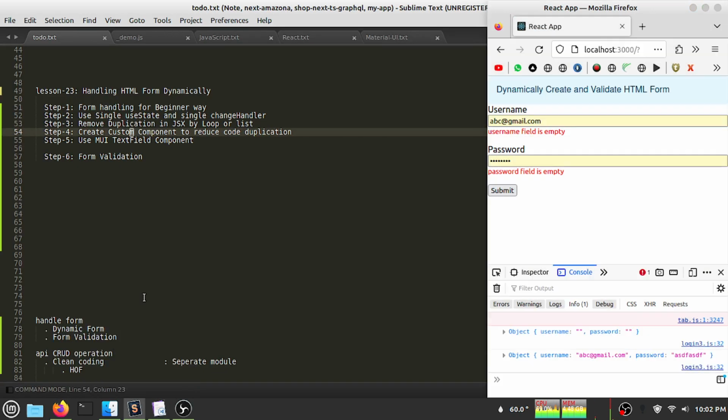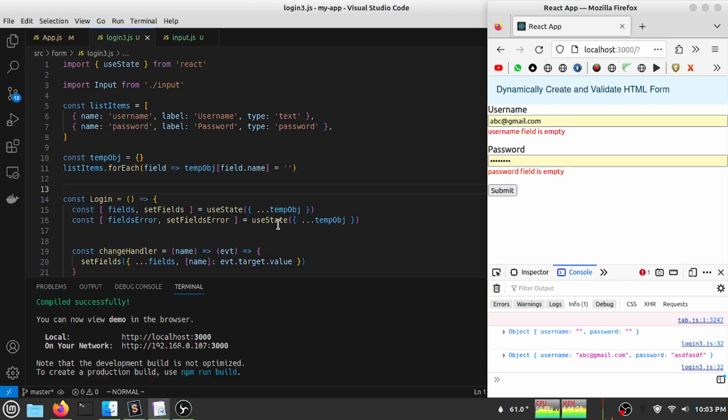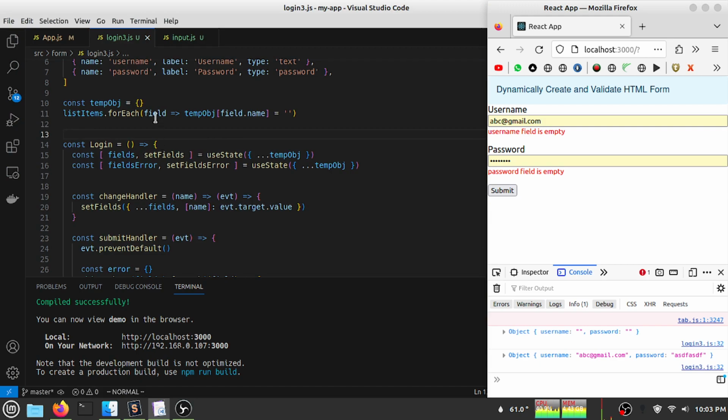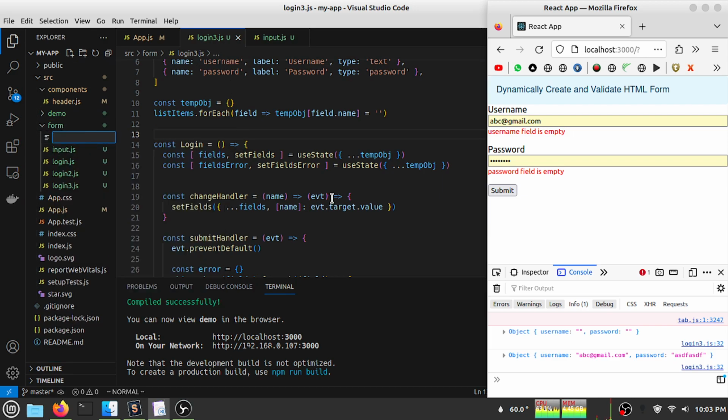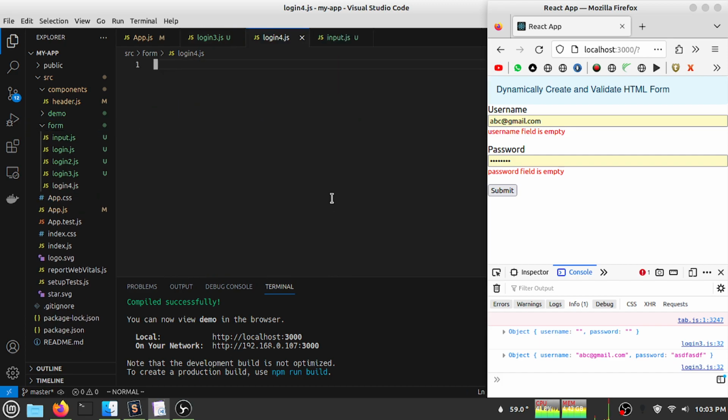Now we have completed the 4th step. Now let's create a 5th step with Material UI, because in my tutorial I will use the Material UI library for styling. So let's create another file, login4.js.